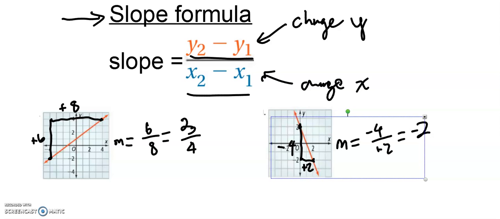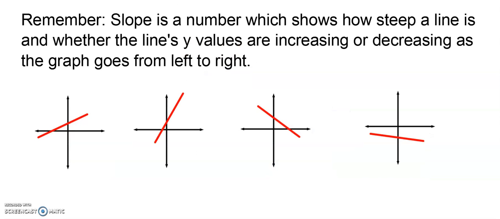Now, again, let's go back to the basics some more. Remember that when we have slope, the purpose of the slope of a line is that it tells me the steepness of that line. That's one of the big purposes of the slope. That number tells me how steep my line is. But it'll also tell me whether my line's y values are increasing or decreasing. If my line's y values are increasing, we know the slope is going to be a positive number. And if the line's y values are decreasing, then my slope's values must be negative numbers, okay?